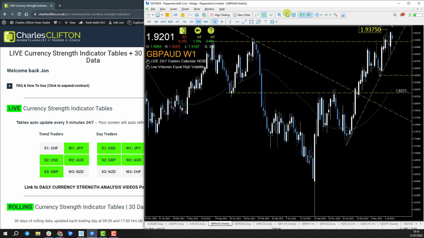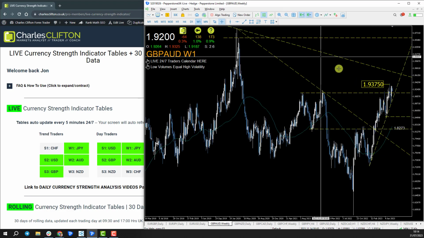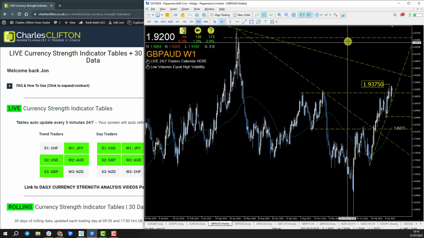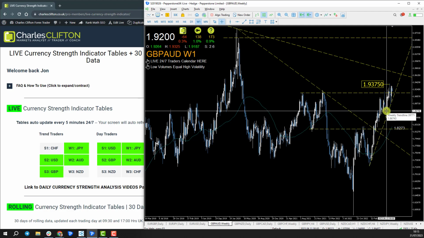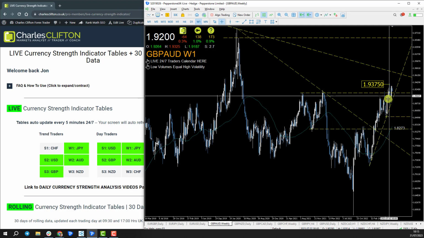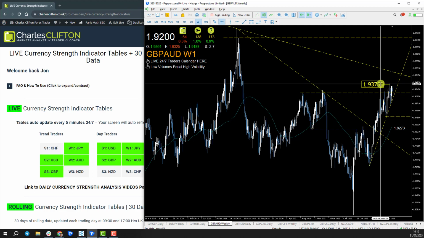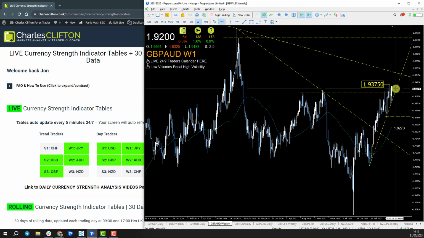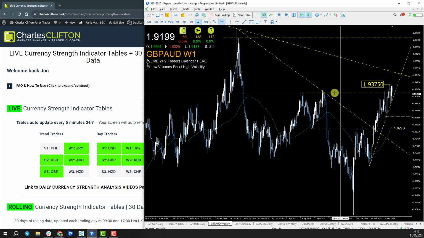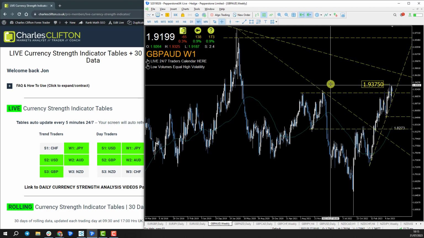Now target 2, if we just go on this weekly chart, could be all the way up into that 206. Now we have covered pound Aussie in the past, and that was an outlook that we looked at when we were starting to look for longs back down in this area through here. And that analysis hasn't changed, because now we've traded through these highs and closed above these highs with quite a significant bullish close.